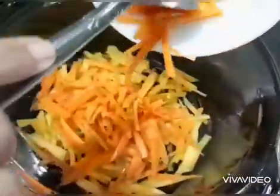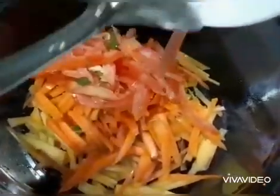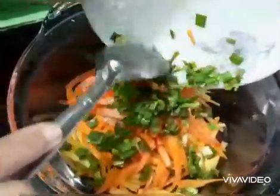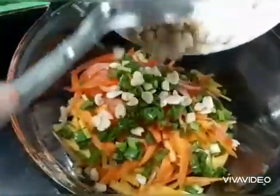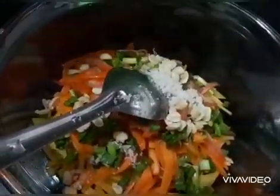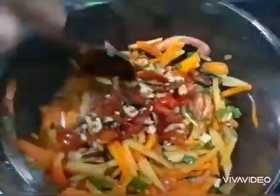In a bowl, add papaya, carrot, tomatoes, spring onion, 1 tablespoon peanuts, salt and mix thoroughly. Add the prepared seasoning on the salad and mix very well.